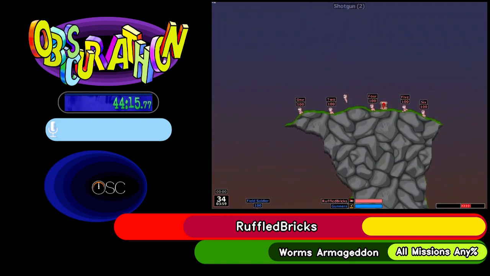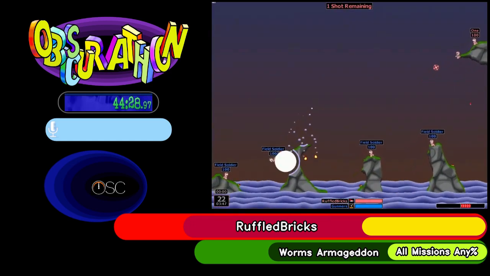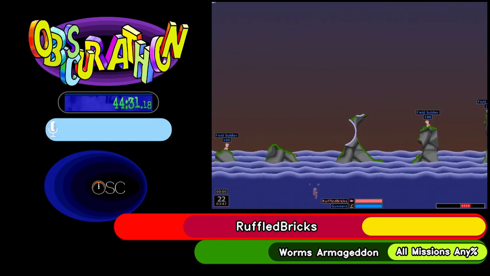This mission is called the Drop Zone. We reset it 4 times so that we got some shotguns from that crate that we just grabbed. We're going to use the first one right here. I think that's too late. No, we got it. Okay.